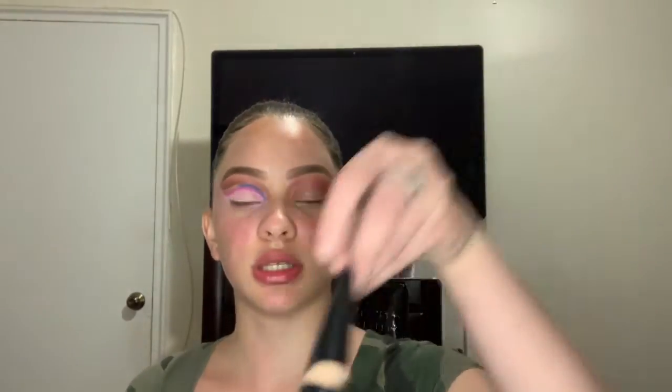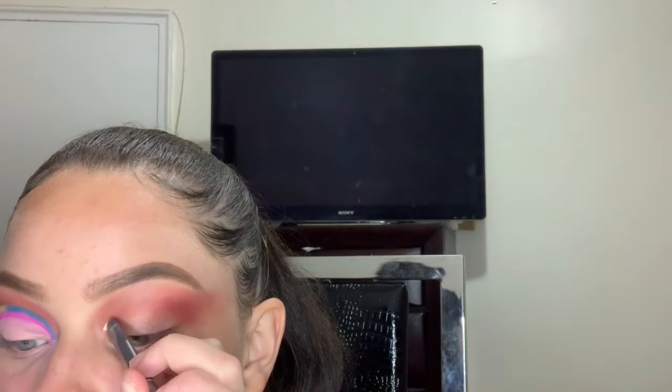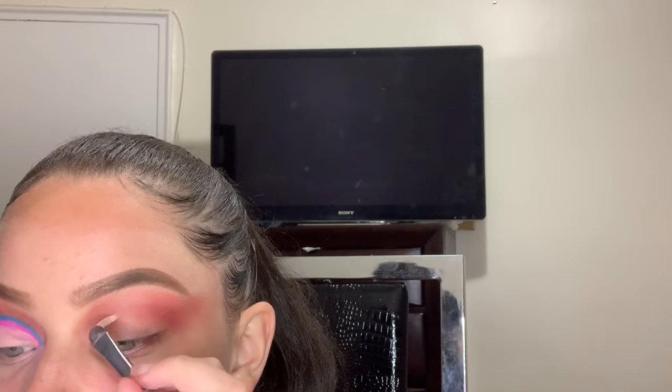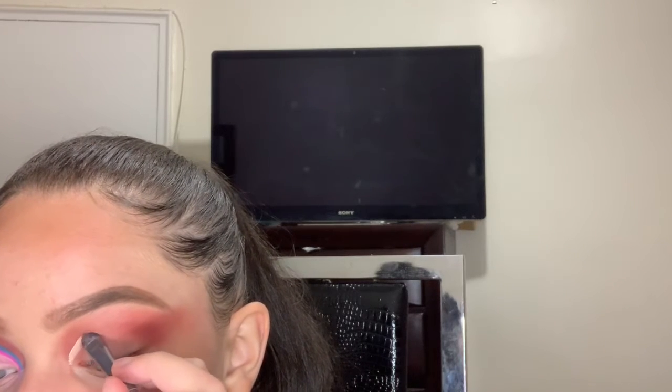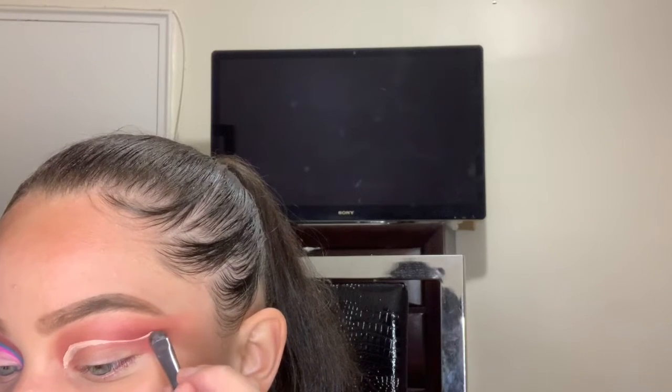So now to cut my crease, I'm gonna use this brush from BH Cosmetics and this Laura Seller cream foundation in porcelain. It looks like this, and I'm gonna just take some of the foundation and put it on the back of my hand, and basically with this I'm gonna take little strokes of the foundation with the brush, and I'm just gonna start cutting my crease. What I recommend you to do when you're cutting your crease is to start low and go up as you go, because you don't want to mess it up.